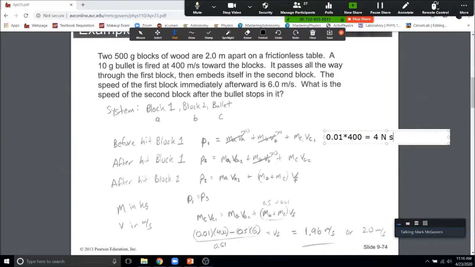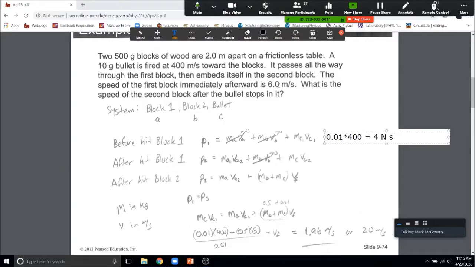That's the system momentum. So that will never change. So when I develop an expression for the momentum at any other time, ultimately it will add up to 4 Newton seconds. All right, so what happens? We hit the first block. We go right through it, and now we're looking at the situation where the bullet's still traveling, but now a lot slower, okay? So our second block is moving, okay?